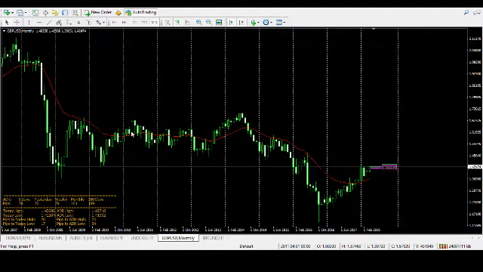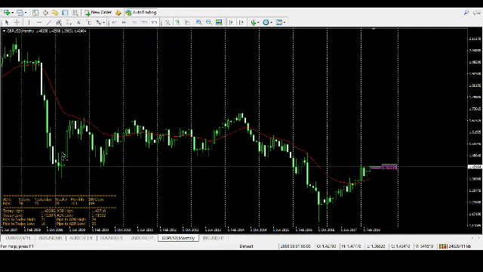For those who aren't familiar with MetaTrader 4, this is MetaTrader 4. Each particular candle is considered a bar based on whatever time frame you're on: monthly, weekly, daily, 4 hour, 1 hour, 30 minutes, 15 minutes, 5 minutes, and 1 minute. Here we're looking at the monthly, of course, so each one of these bars is worth a month of data.